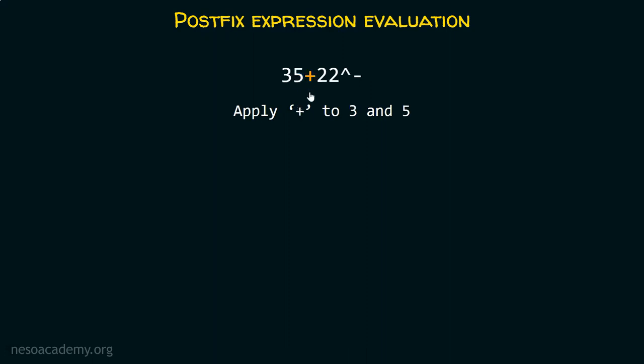Now, the next symbol is plus, and plus is an operator. So we have to perform addition of these two operands, that is 3 and 5. What is 3 plus 5? 3 plus 5 is 8. So we can replace this by 8. Later on, we have this symbol, which is again a value. Then we have this symbol. Then we have a power operator. Definitely, we have to take these two operands and perform 2 to the power 2. This gives 4. Now finally, we have this minus operator. Now we can perform subtraction of these two operands, that is 8 minus 4. This gives 4. This is the final result so obtained.